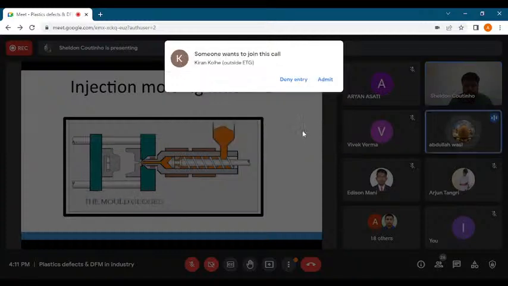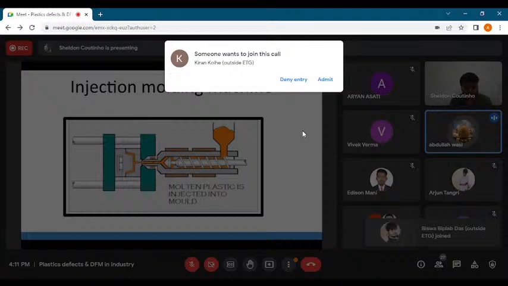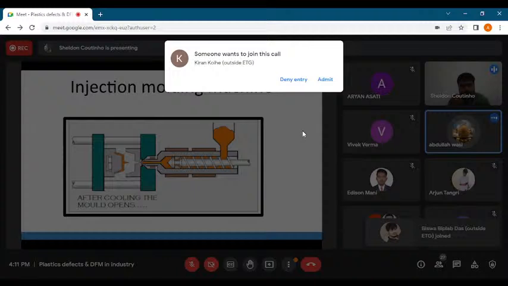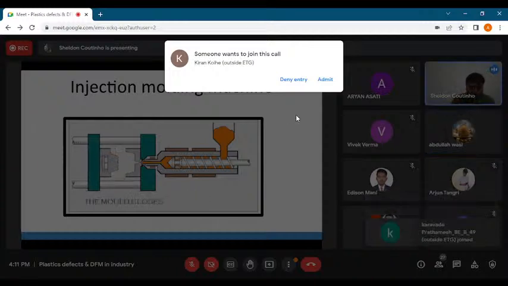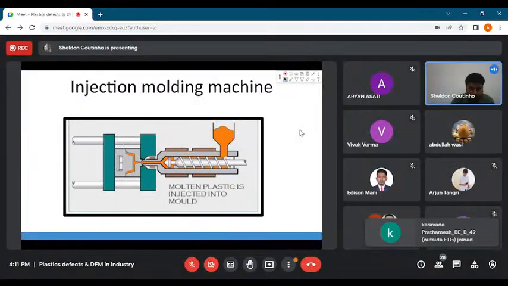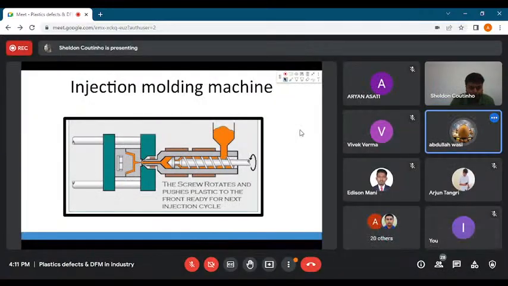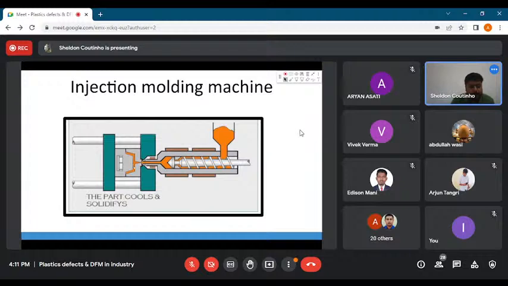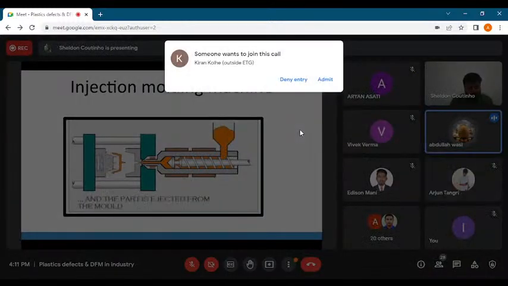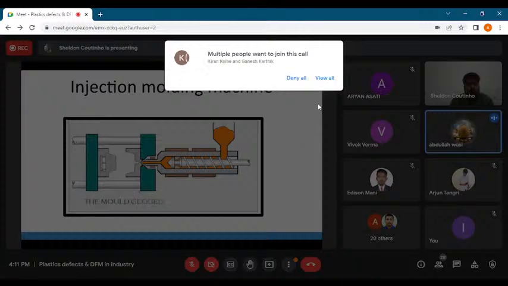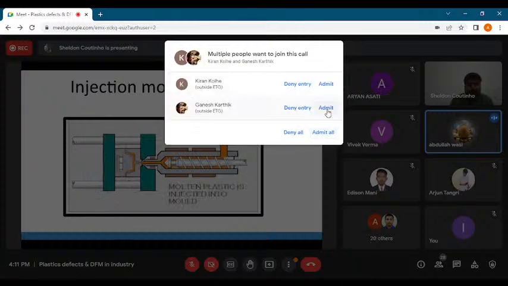Sir, what about the left part between that, transferring that molten plastic? I didn't understand. So one second, let me go back to the PPT. Okay, so you're talking about this portion. This is the mold, right? Yeah, this mold. What happened to that? If it is solidified before the temperature is down, then what happened? The machine will be stuck.